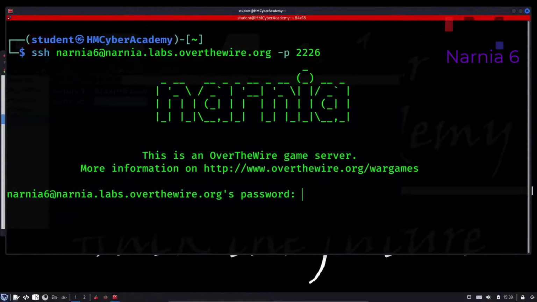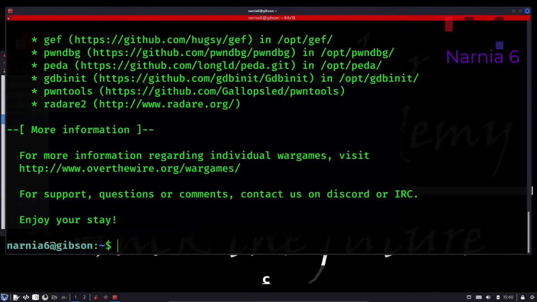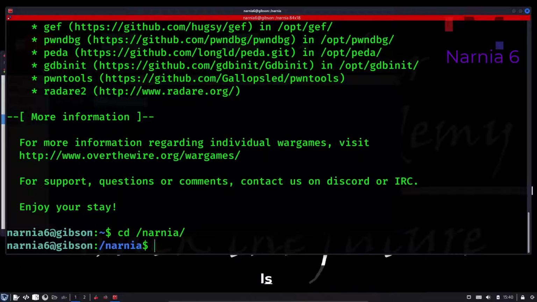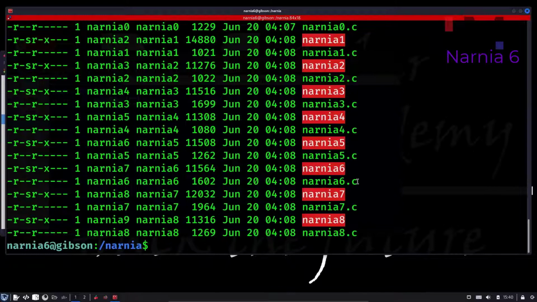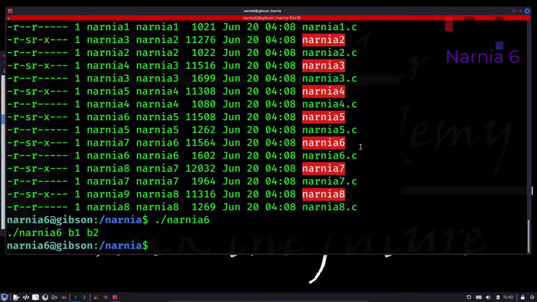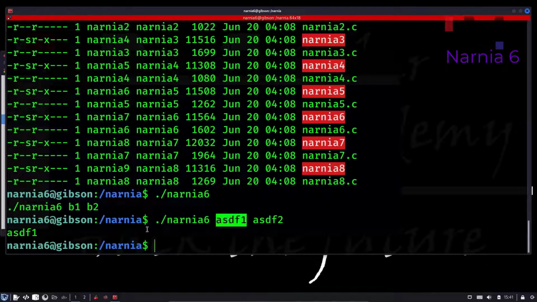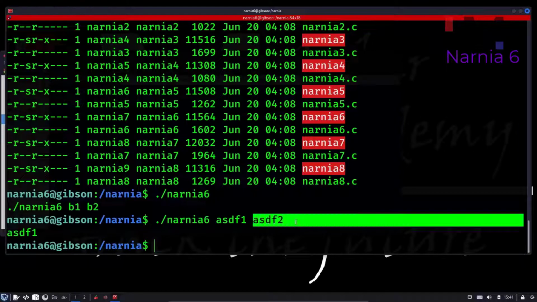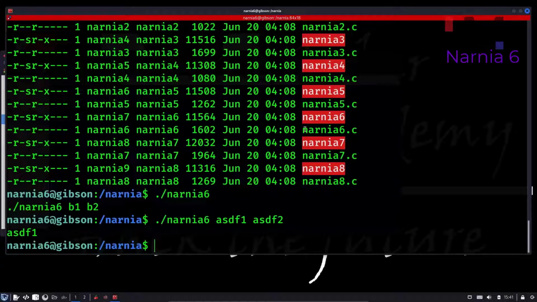Okay, cool. So this time we'll be looking at narnia6. So we know where the data is. So ls -l. Our point of interest is this one. Let's see what this narnia6 actually does. Looks like it's just printing the usage of narnia6. It's expecting 2 arguments, so let's try to give 2 arguments. Let's say ASDF1 and ASDF2. It's just replying ASDF1. Interesting. So what about ASDF2? It doesn't care about ASDF2 as of now, but maybe inside the program it cares for the second argument as well.